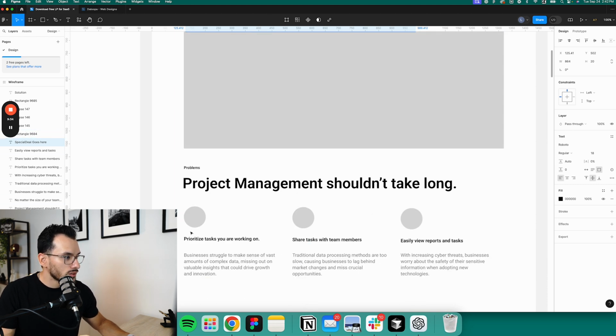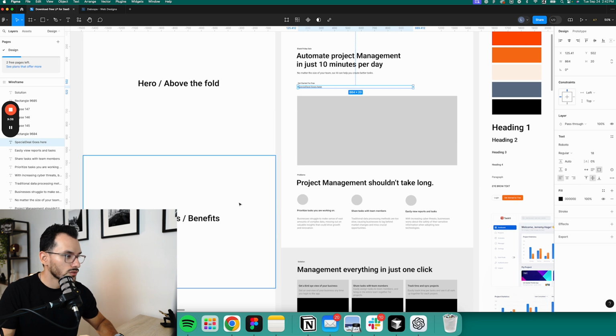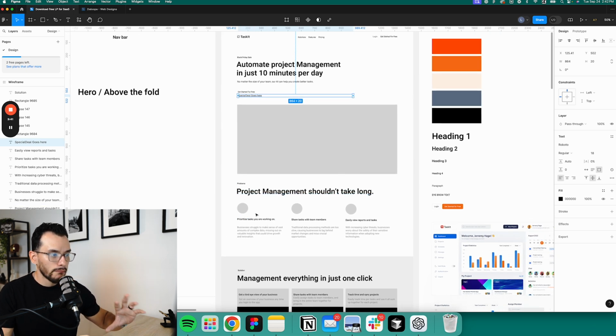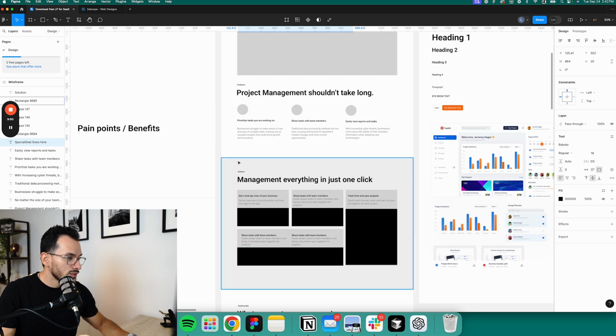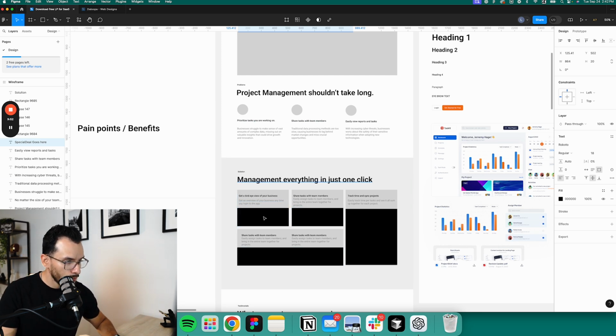And then we're jumping into the problems. That's what we chose for this one. So remember, we say pain points or benefits. So here we have a mix of the two. It's sort of talking about their problems, but also how they can use this software to benefit themselves. Then we have our solutions, which are the features that we have. You can see here, we just pointed out the main five features that most of their clients are looking to get. There's a lot more, but they were not as important as these five from what we found.